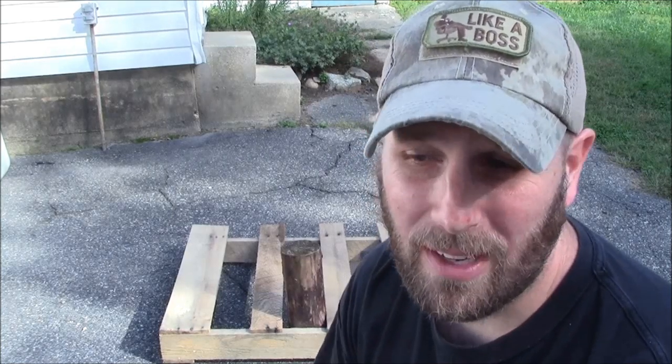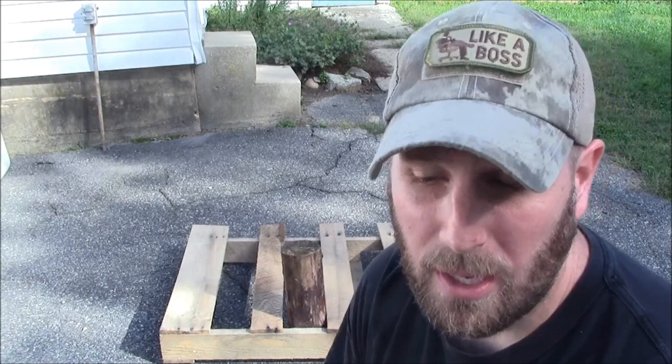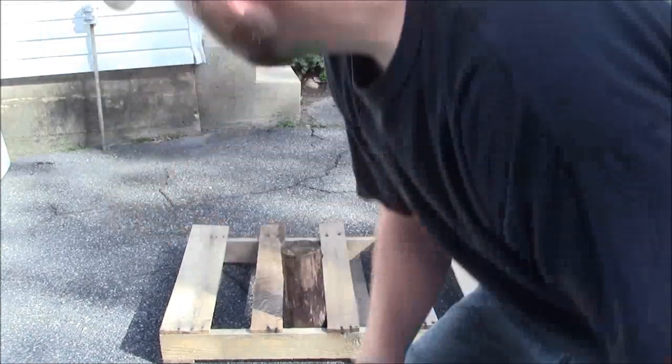So first thing we'll do is see how it works on splitting or breaking up some wood. This is a log that's been sitting in my backyard for quite a while, and we've had a lot of rain in the past handful of days, so it is definitely saturated. It's not wood that's been sitting out drying for a while. Let's check it out.